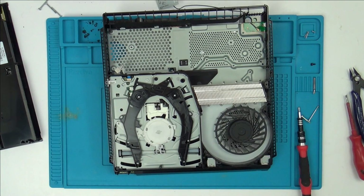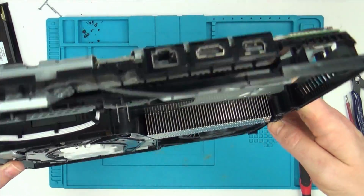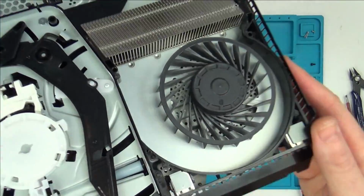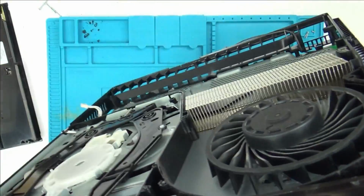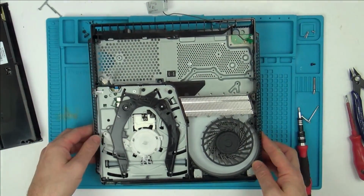Right, okay, so again, everything is just perfectly clean. There's no reason why this should have overheated. Look at that. There's not one bit of dust. Well, okay, sorry, that's a lie. There is a tiny bit of dust on that fan, but look at that heatsink. You can see right the way through it. So why did this fail?